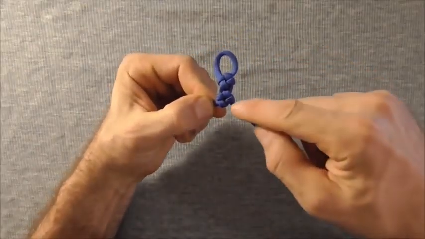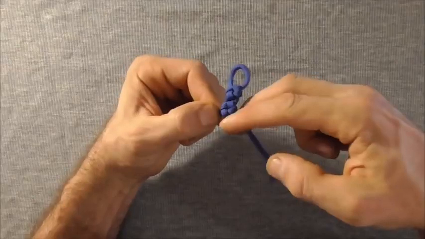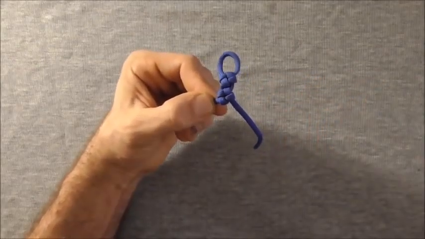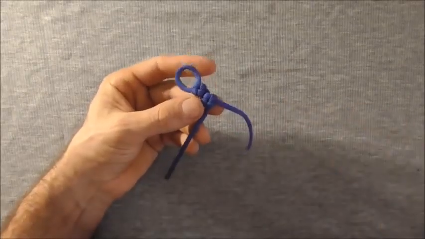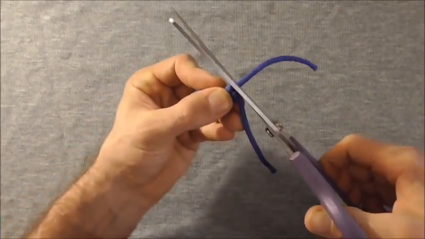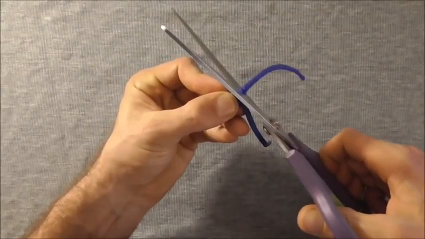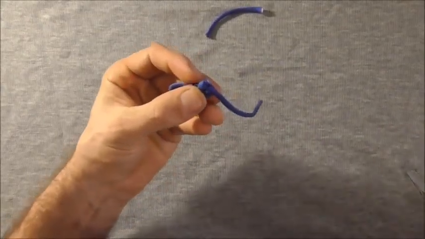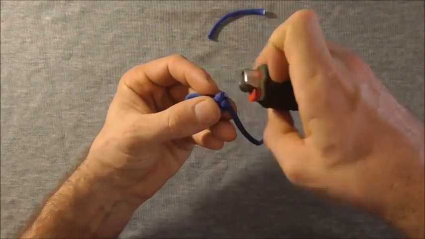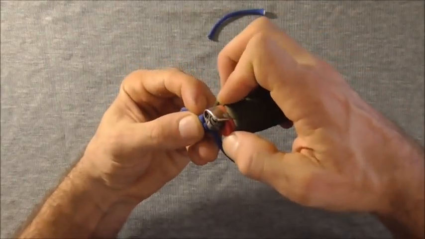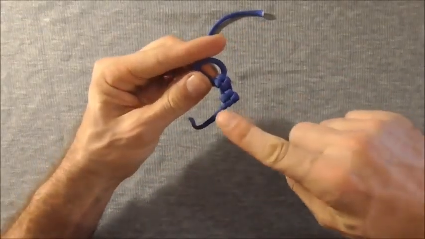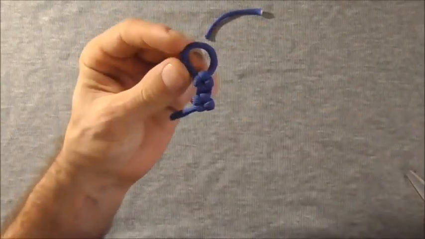And then all that's left to do is to cut these ends off and then singe them with a lighter. So now I'm just going to cut these ends off. Just use a pair of scissors, snip the ends off, singe the end with a lighter and then just press it down so the knot doesn't come undone. And we just need to repeat that over the other side and you've finished.